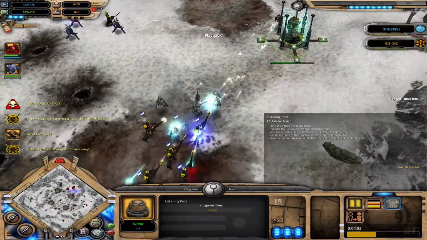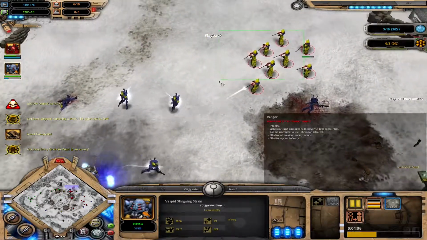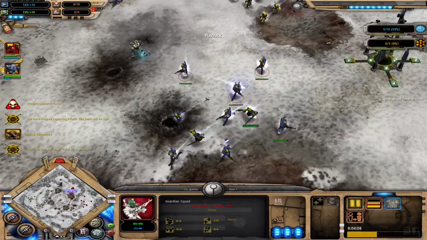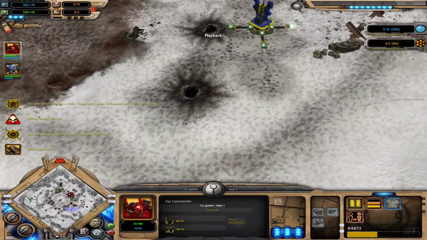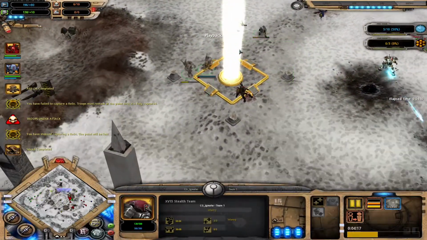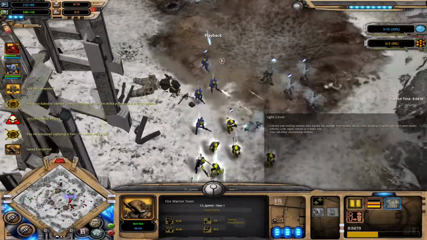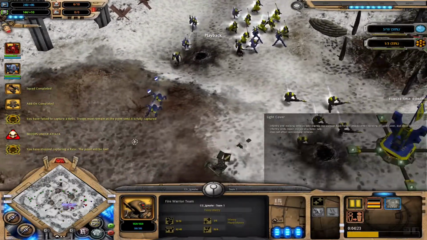The DoW player is trying to build a listening post onto here. If they can get that done and get it upgraded, it will be a major inconvenience for the Eldar player, as they are quite squishy and they won't be able to hold up against the ranged fire of a listening post. The Fire Warriors are getting into combat over here, which is good.